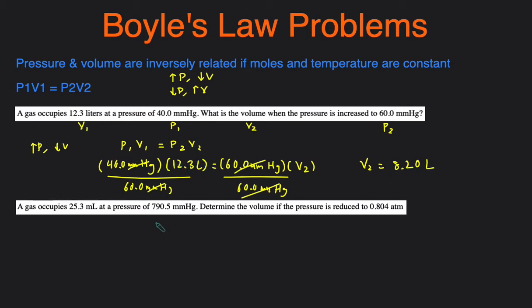Let's take a look at the next example. It tells us that a gas occupies a certain volume, it has a certain pressure, and then it's asking us to solve for the new volume at the new pressure. So this is V1 P1 and this is V2 P2. Since it's dealing with pressure and volume we're going to use the Boyle's law equation.